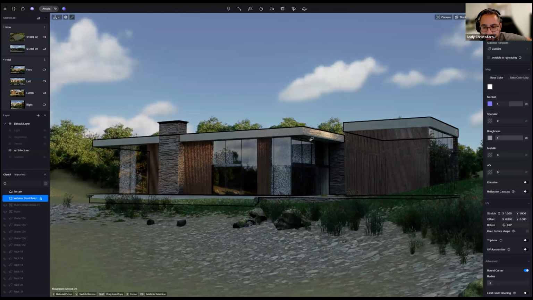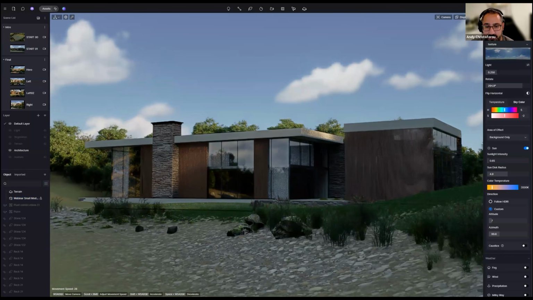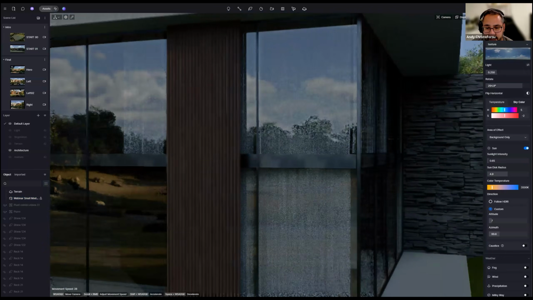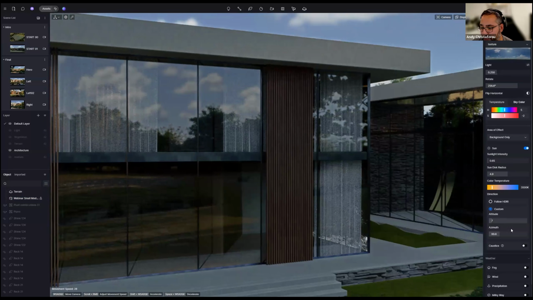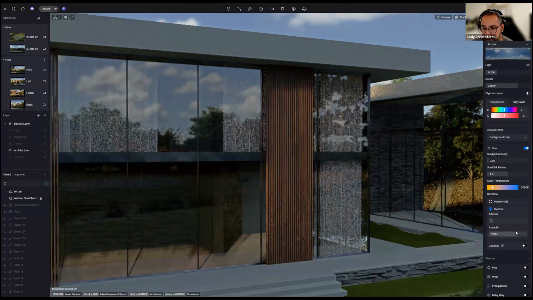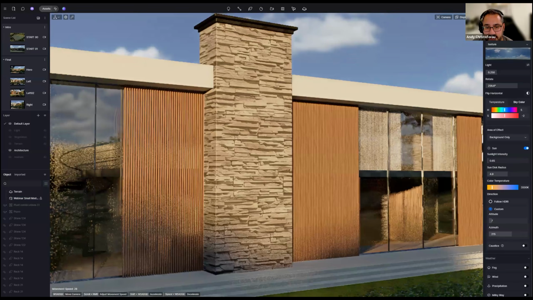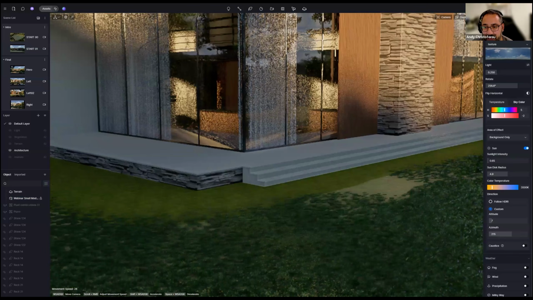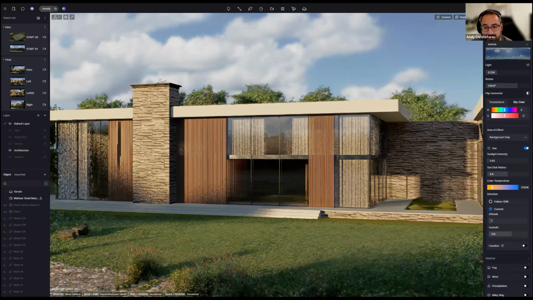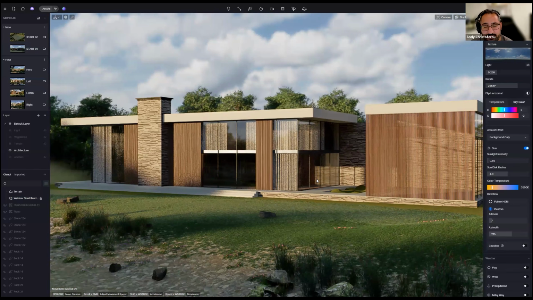So yeah, materials and the model. This model is actually pretty nice. It's actually very, very simple. Let me just turn the sky a little bit, the light a little bit, so you can see we've got a nice soffit here. We've got a chimney, a bunch of slats. It's nothing crazy, but because everything's detailed in a way where it looks like an actual building, it feels realistic. That's step one. Make sure your building looks real, then start adding all the materials.